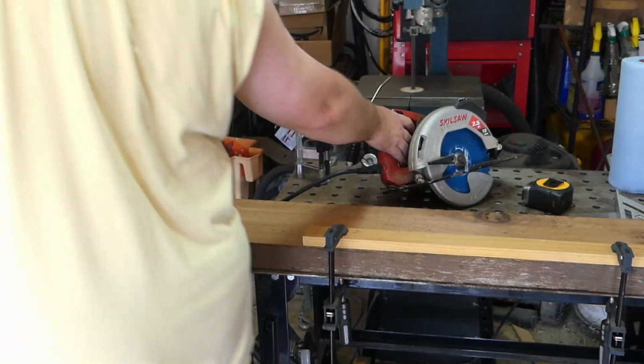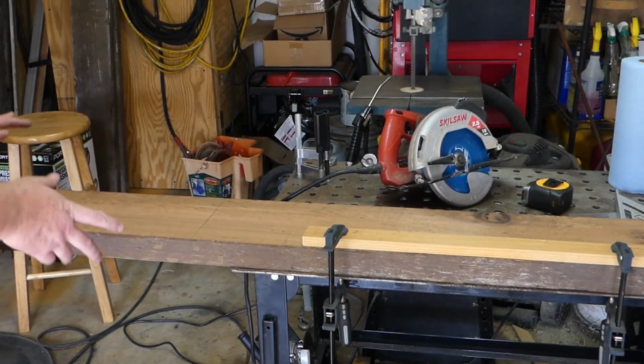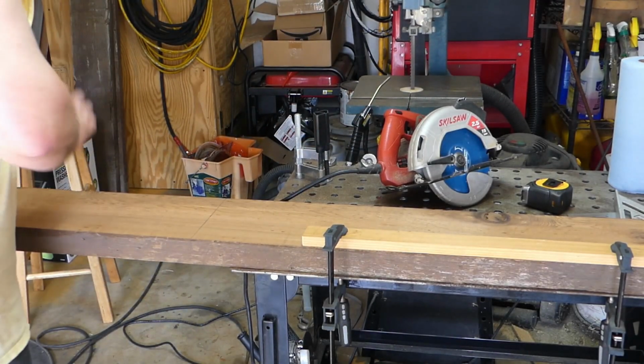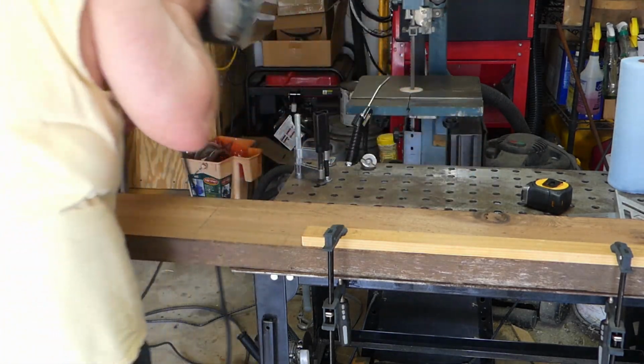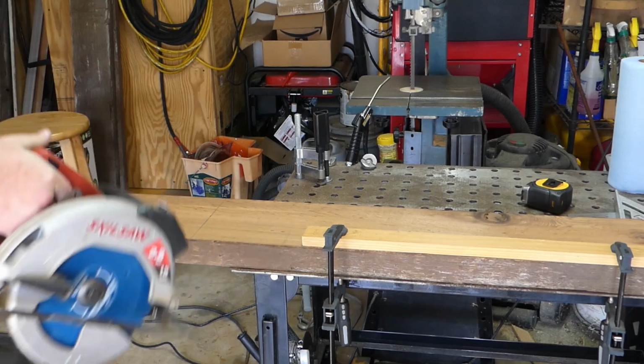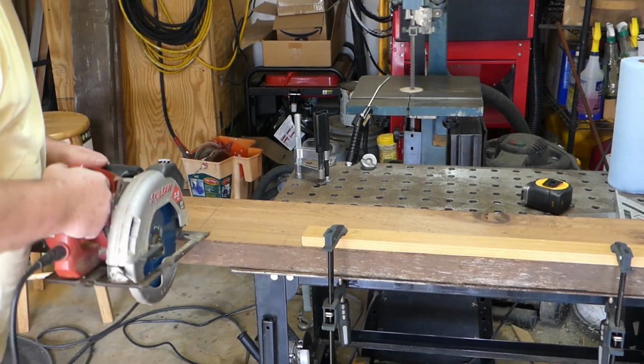Okay, we'll get this next cut done. And I want to kind of hang on to this board here, that way I don't fall and break these little pieces off. It's quite old. It is recycled from the back porch.